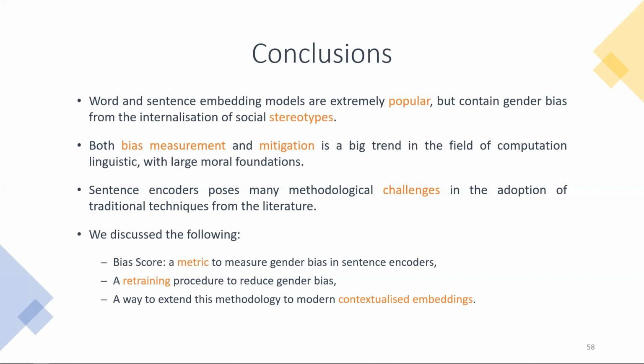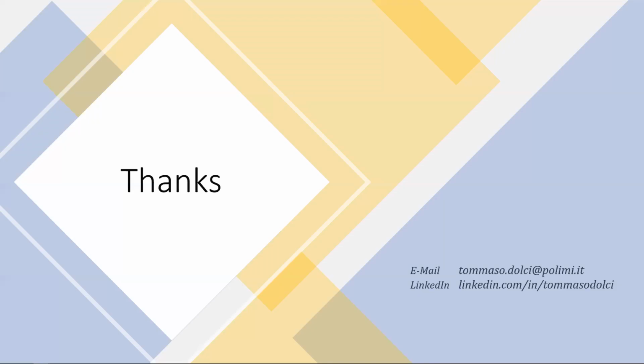But what we discussed today is bias scores, a new metric that actually works for measuring gender bias in sentence encoders, which is something that literature did not achieve before. We also see that our retraining procedure actually reduces gender bias, even if it's quite computationally intensive and probably not applicable for very large pre-trained models. But finally, we also looked at contextualized embeddings to see that by reasoning on the results of applying certain gender bias metrics, we can still see that the problem is there, and we should at least be aware of it. So thank you for your attention, and if you have questions, I'll do my best to answer them.